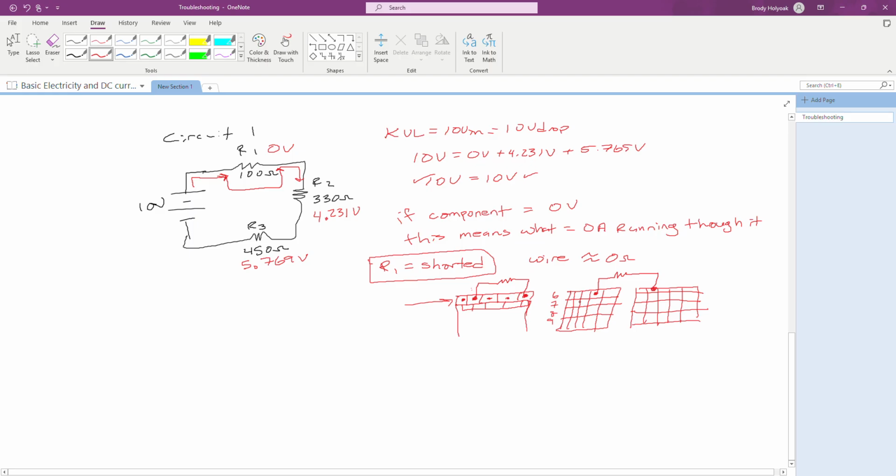Now, we can also check to measure that using our resistance meter or a continuity meter, but that requires us taking apart the circuit and finding out, in the circuit, how does it measure up? Do I just disconnect the component, measure it, go from there, things like that? We can actually get those measurements where we'd see a 0 ohm resistance. But generally, in a series circuit, if you have one component that's not reading any voltage at all, generally that component is shorted.